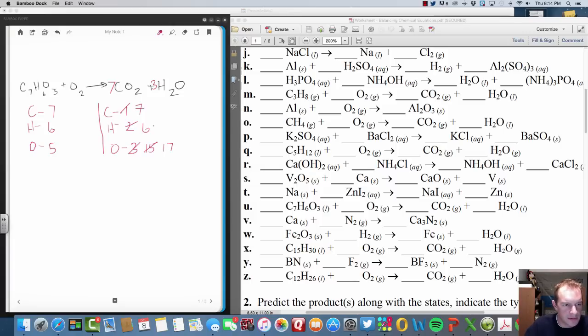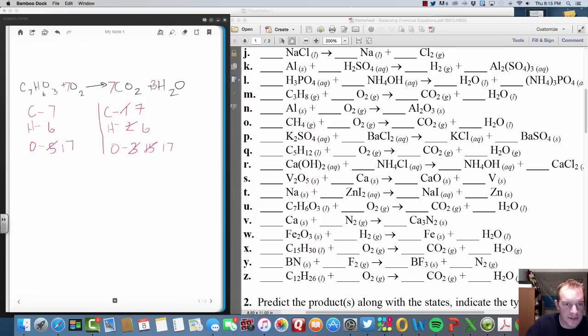Now we want to come up with the appropriate number of oxygen atoms here. We recognize that we have 3 here, which means we need 14 total oxygens more in addition to those 3. If we change a coefficient in front of this, it's going to change those 3. What's convenient is if we put a coefficient of 7 in front of our O2, that's going to give us 14 oxygens right here. 7 O2s is 14 oxygens, plus 3 more here gives us a total of 17.